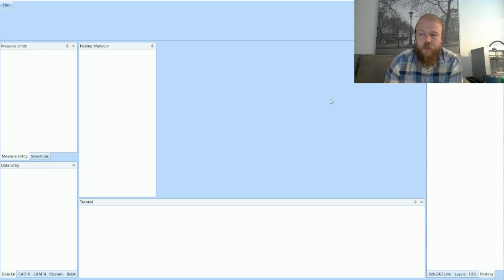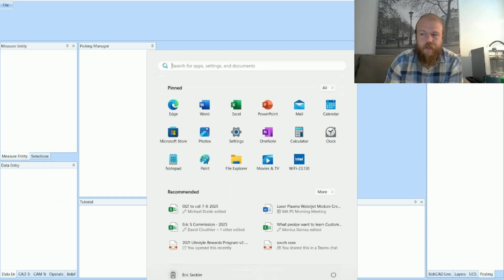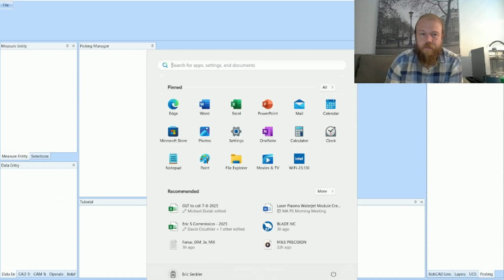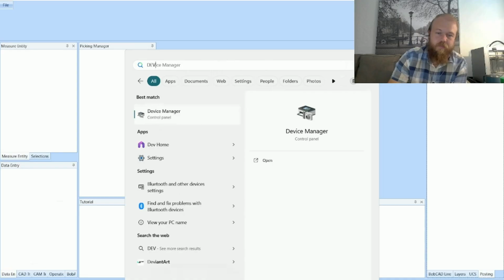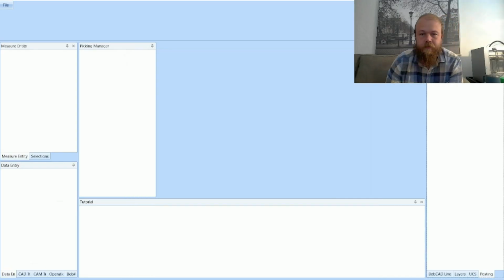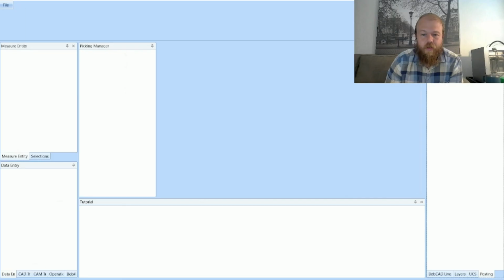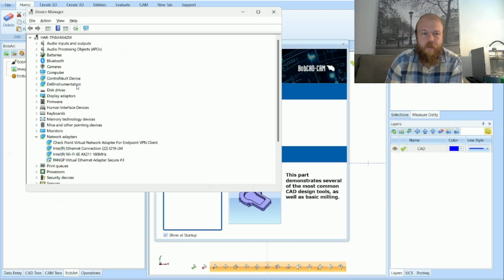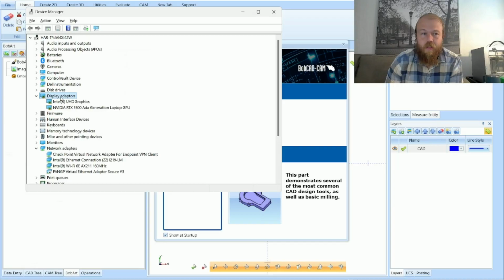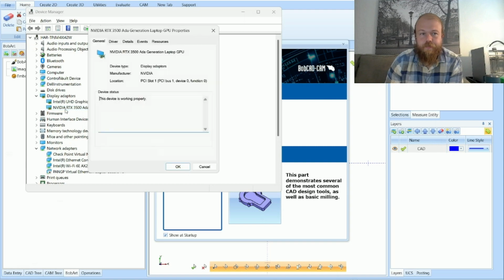You can also go to your Device Manager. So if you click on the Start button down at the bottom of your desktop and type in Device Manager, you'll see a window that pops up like this. You can double-click on Display Adapters and double-click on your dedicated graphics card, which would be the NVIDIA graphics card here.